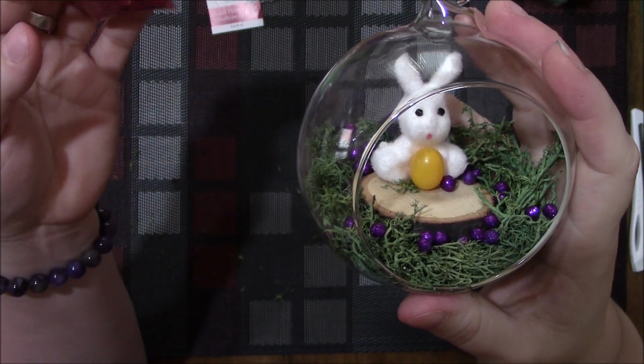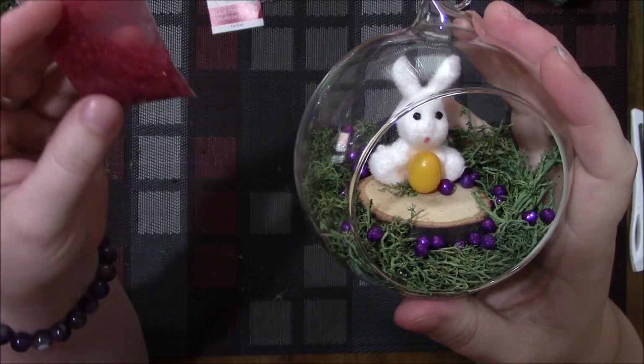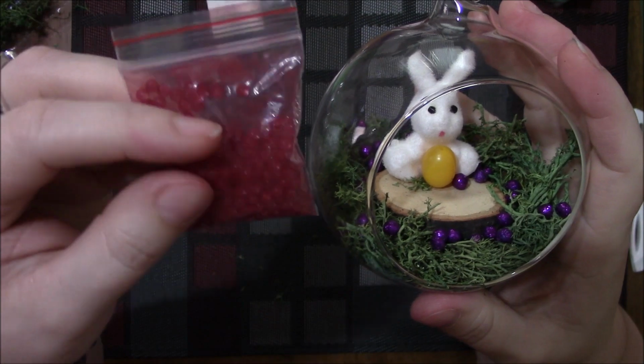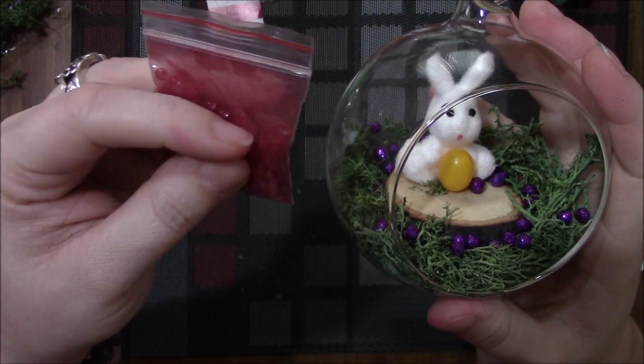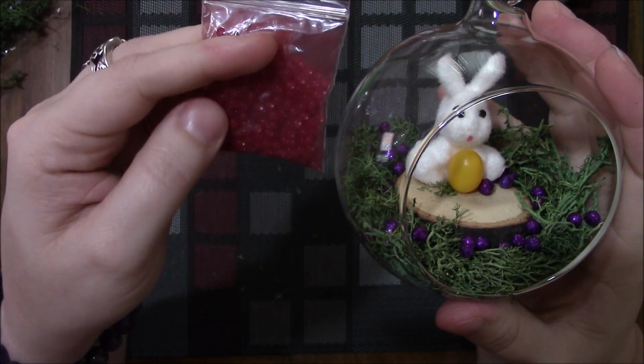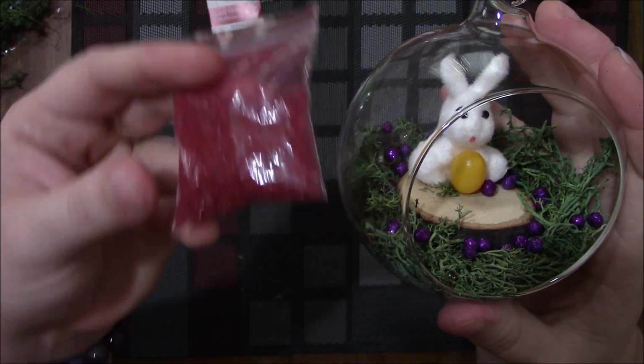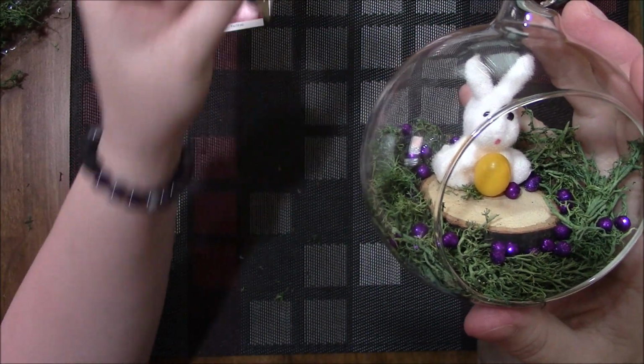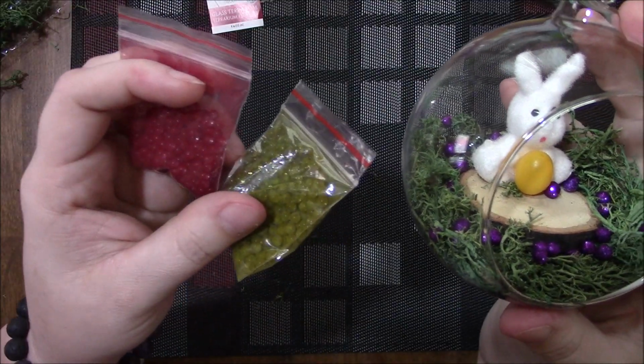I don't even know what they're called anymore. I don't wanna say perler beads, but I think that's what they had on the package. But they're those little aqua beads that you stick in water and they expand. And I've got green and I've got like a pink color.